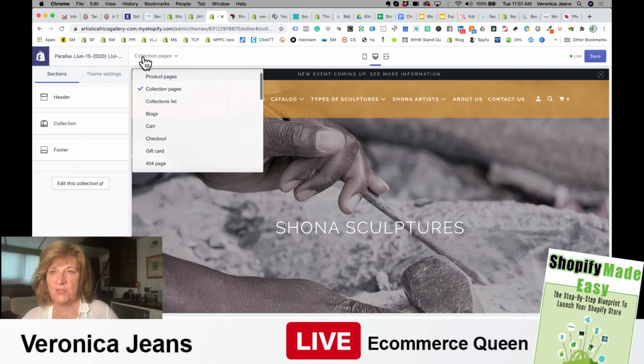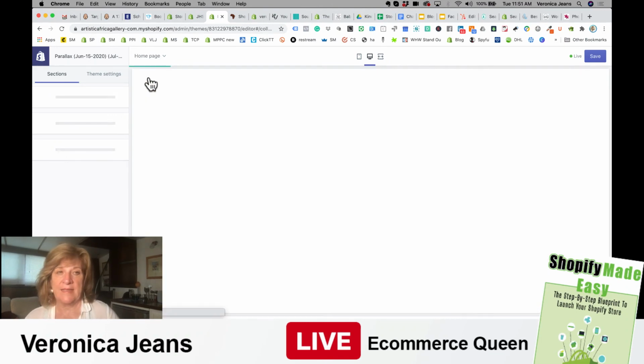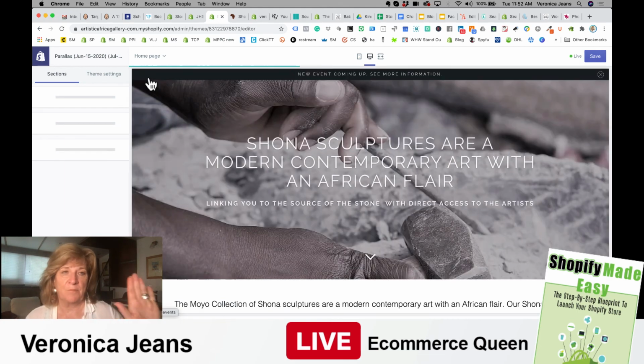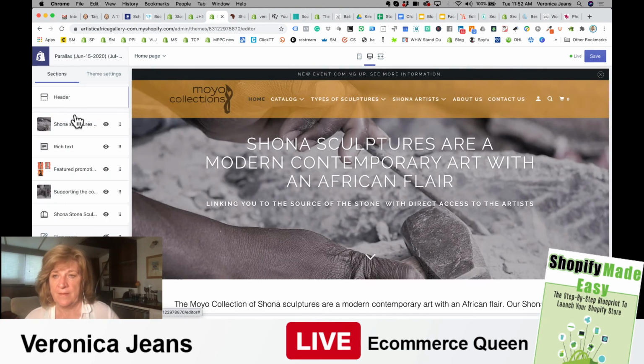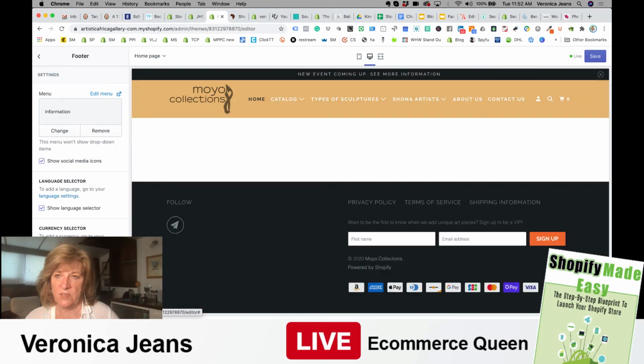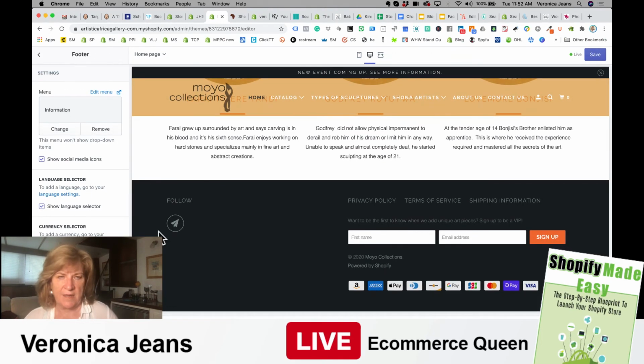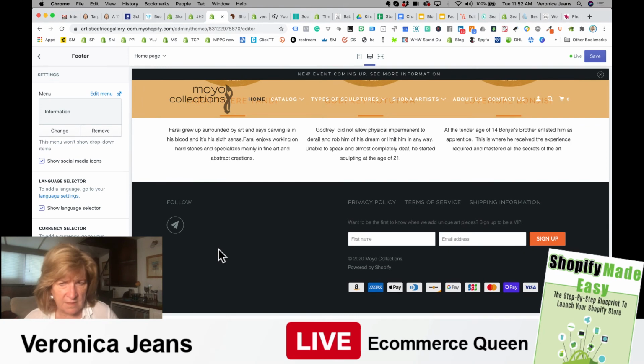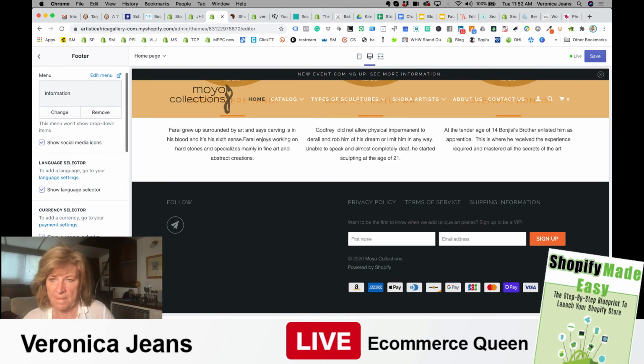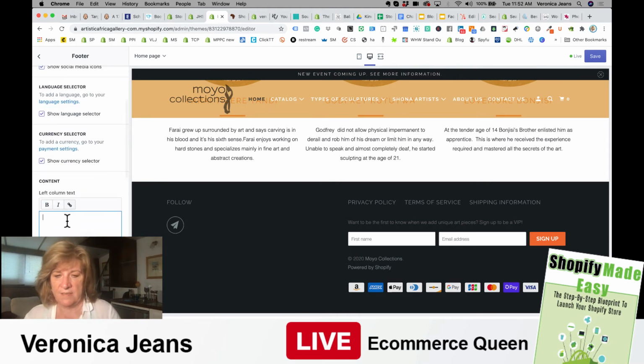We go back to the home page, but then again, your home page has the footer. That footer is on every single page in your website. So you go to the bottom and boom, here's your footer, and there is my footer information. I've done a show language selector, currency selector. I can add more content.